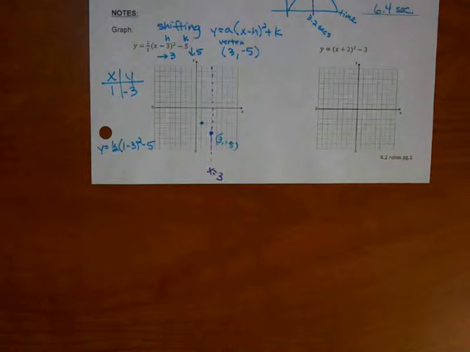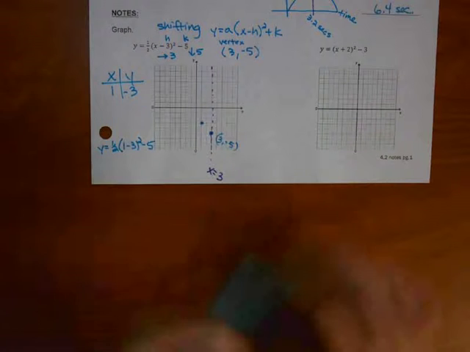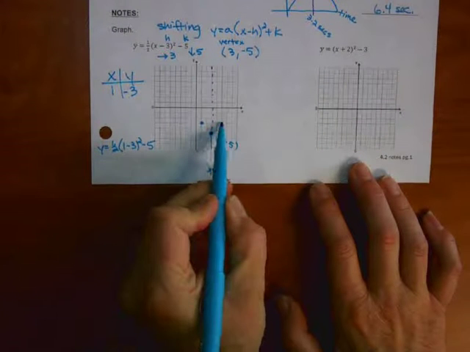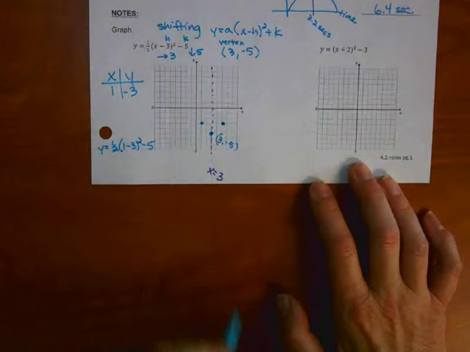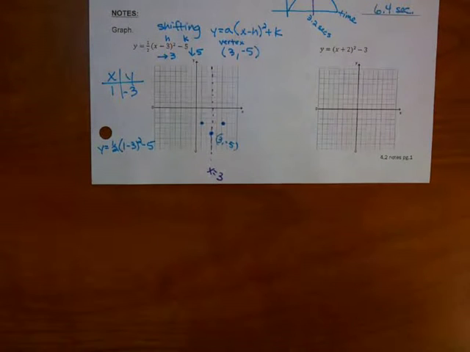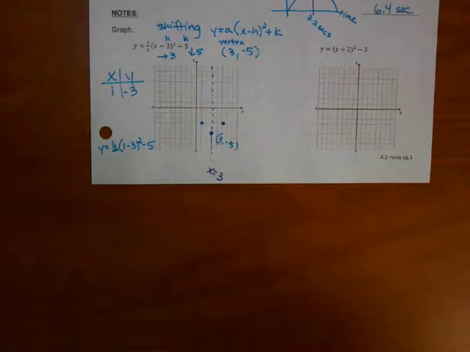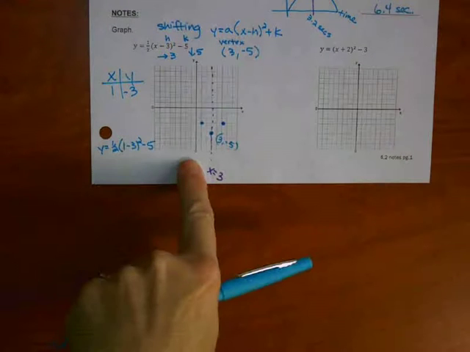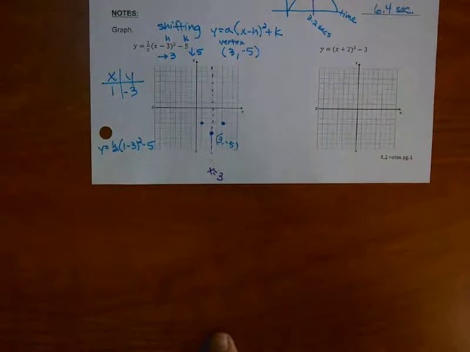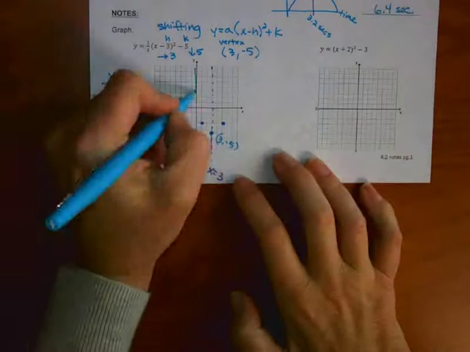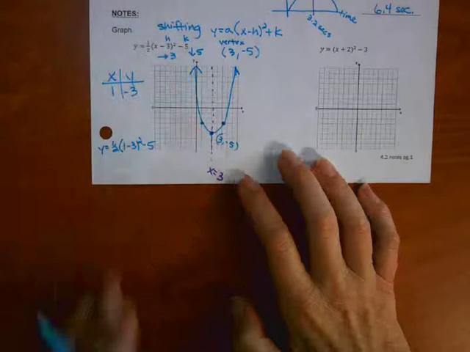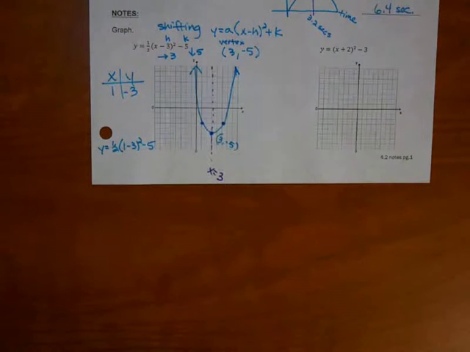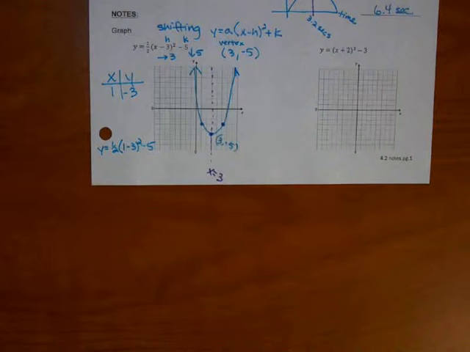Can I get another point now? By doing what? Yeah, it's 2 away from the axis of symmetry, so I go this side, and I got my point. Now, on a test or quiz, you know that this parabola has to do what? Open up. So if you end up with a point below the vertex, you got a problem. You better redo it, okay? So, graph it, and you're all set. It's all about using the vertex and the axis of symmetry and just graphing that. That's what it is when it's in this form. Easy to graph, okay?